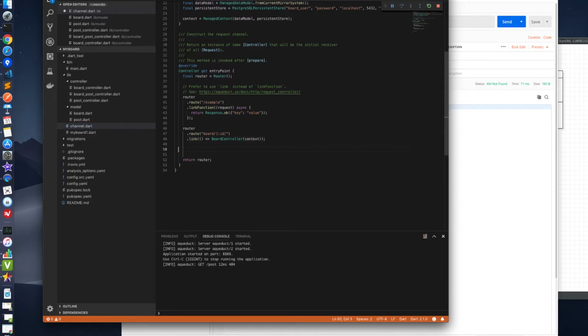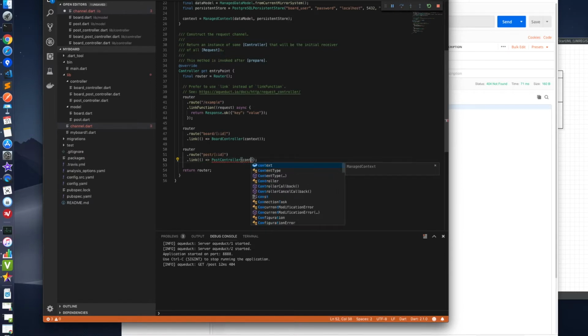So here we will add the router.route post/id again, and create a link, which will go to post controller, and we'll parse the context.